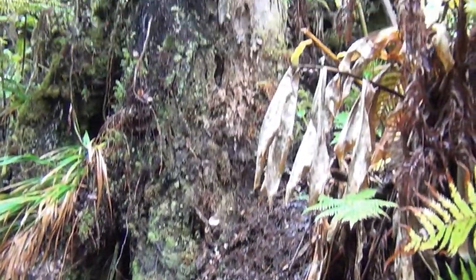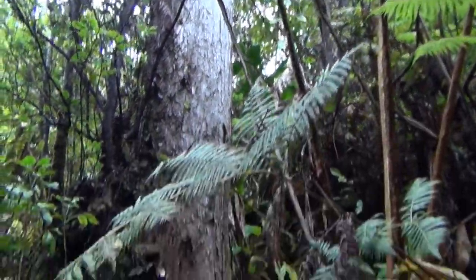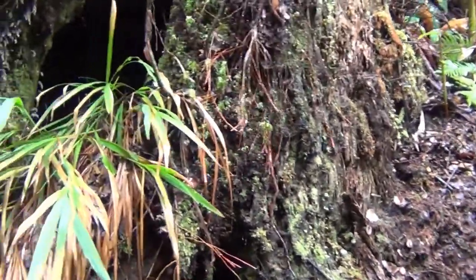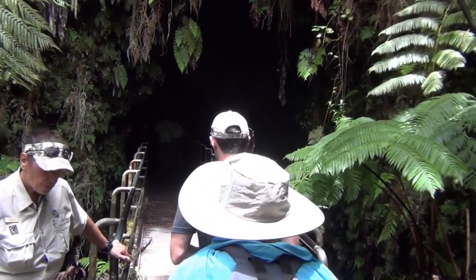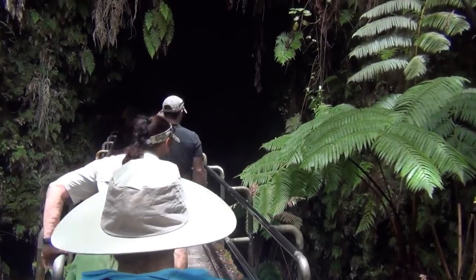Started down there. You can't get big like that, there's too much gas. But this one actually is pretty good, doing a pretty good job. So we're just now coming into the lava. This ramp, just like this, is very wet and very slippery. If you're going to step on it at all, please hold on. No falling allowed.